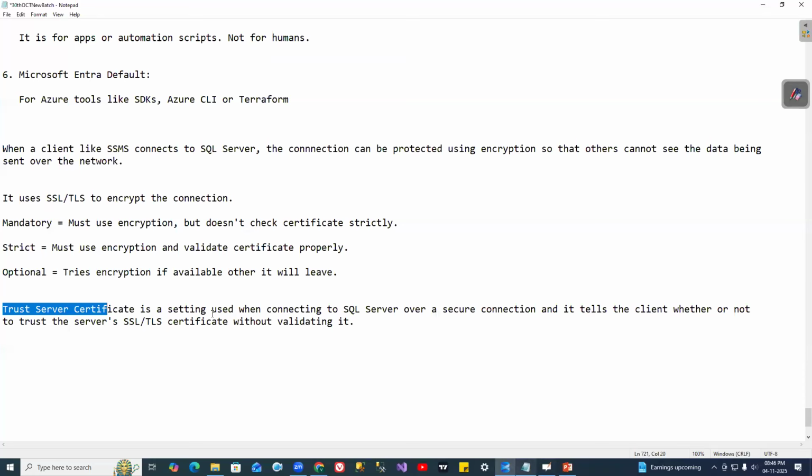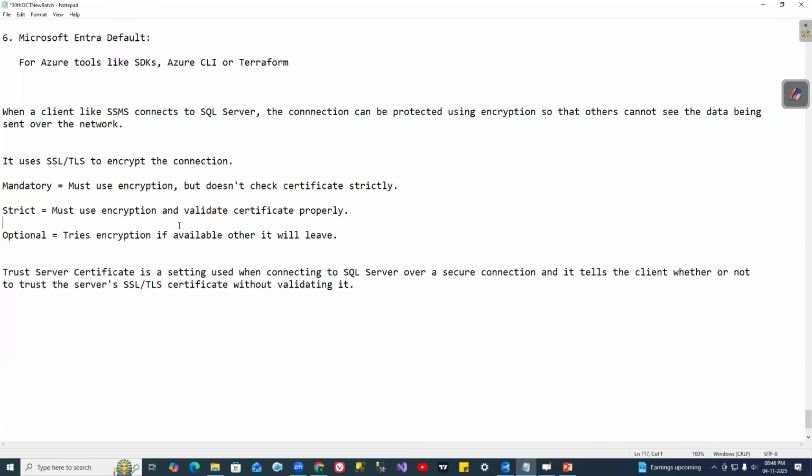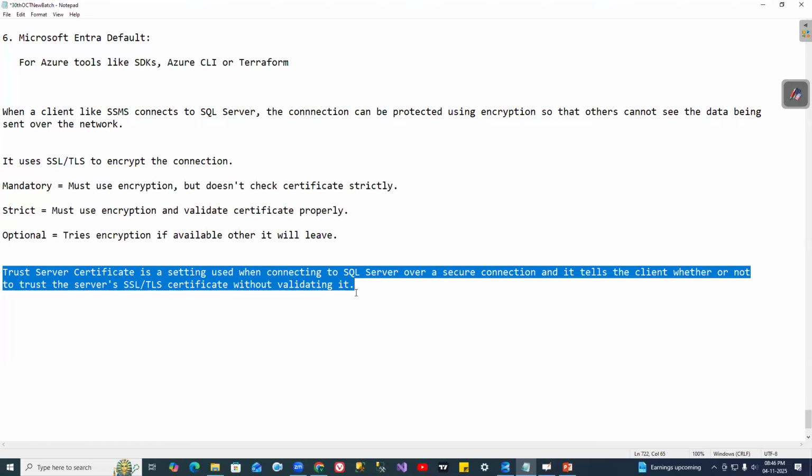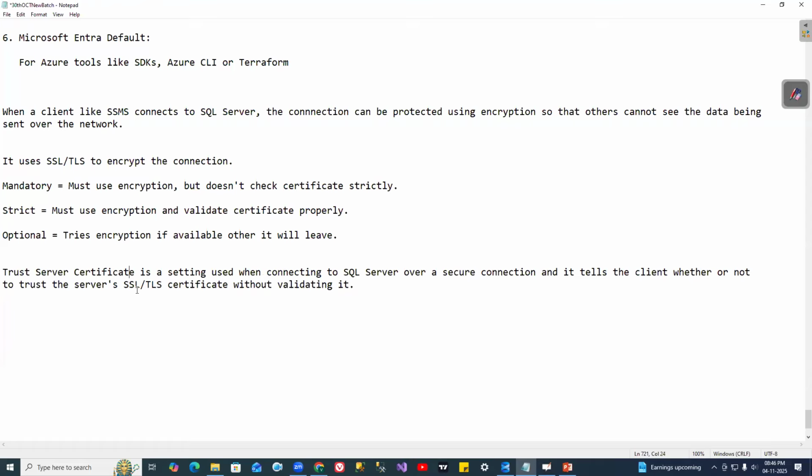Now come back to our three options. Mandatory encryption, what does it mean? Must use encryption, but doesn't check the certificate strictly. Whenever trust certificate is selected, that means it is true and it skips the certificate validation and just encrypts.